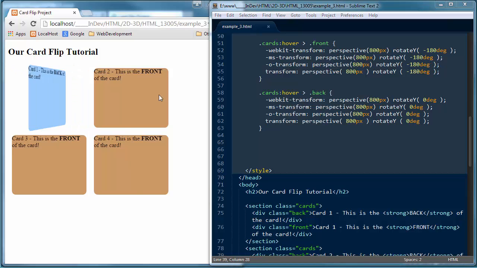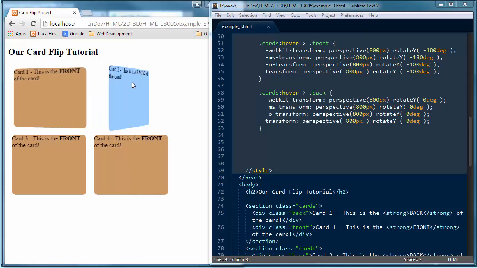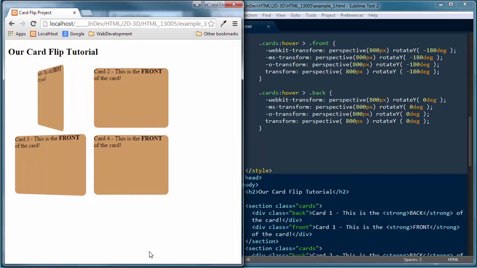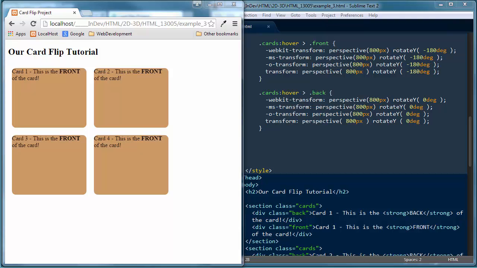So what's really cool, it's a very cool effect. It gives us a lot of interesting things that we can do with these, but I think there's something that's even better. So if I was going to use a phone or a tablet, remember we don't have a hover effect on phones or tablets. That's not there because they're all touchscreens. It doesn't exist. So what we can do is use some JavaScript to monitor for a click event instead of a hover event. And we can have these triggered from a click, and then they're going to stay there until they're clicked on again. And that's what I want to do in the next portion of this exercise.